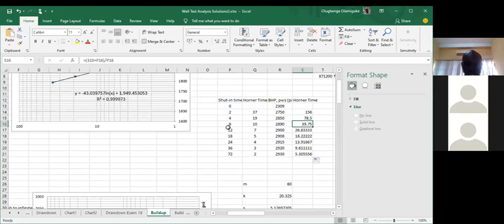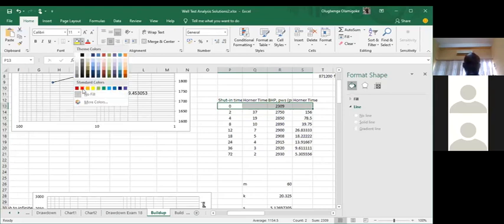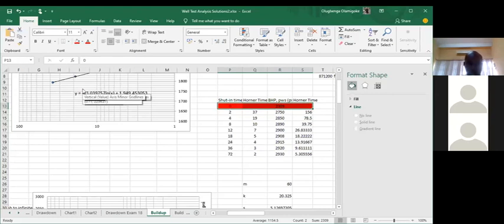Now, what you want to do is to plot your shortening pressure against the Horner time. Remember what I said, the first row is not going to be included on your plot. First of all, because on the semi-log graph, you don't have any zeros. And then if you add this pressure, it will take your graph out of scale. So what we are doing now is to plot this on the x-axis and this on the y-axis.